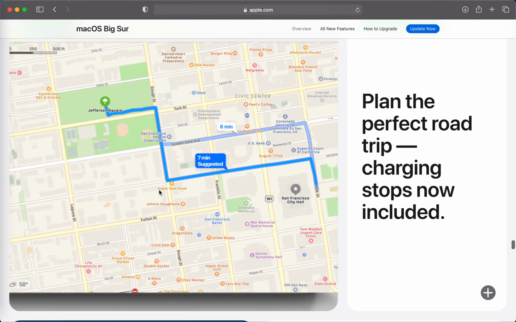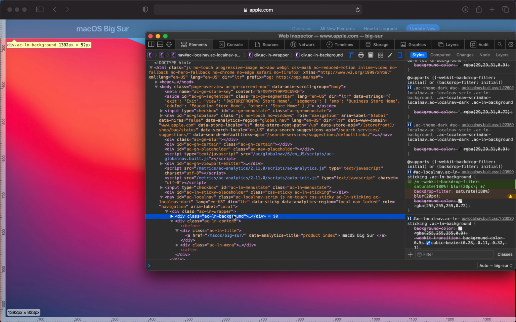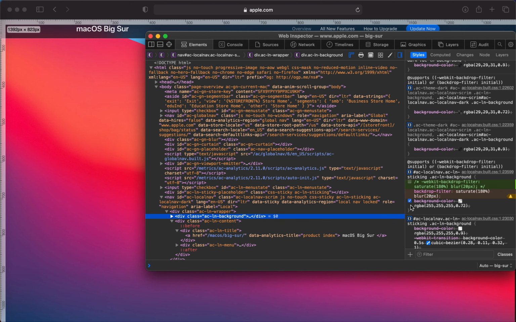What is a background filter? Let's see if there is a background filter. No, a background here. Maybe this one. Backdrop. Oh yeah, background WebKit backdrop filter. Wait a minute. Okay, here. Backdrop filter, I think it should be. Oh yeah, it's backdrop filter. I'm sorry.